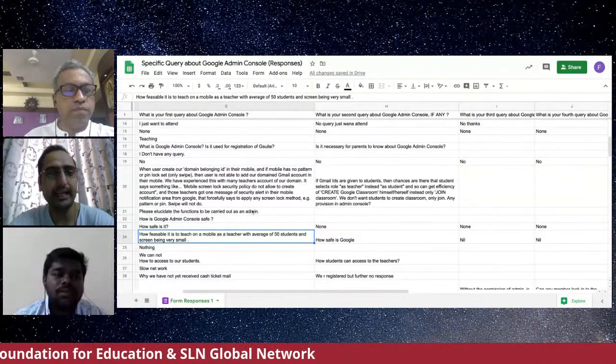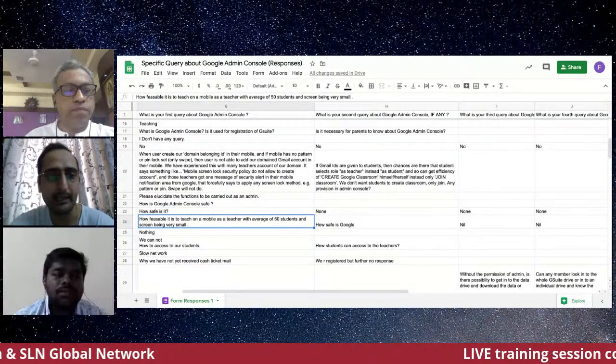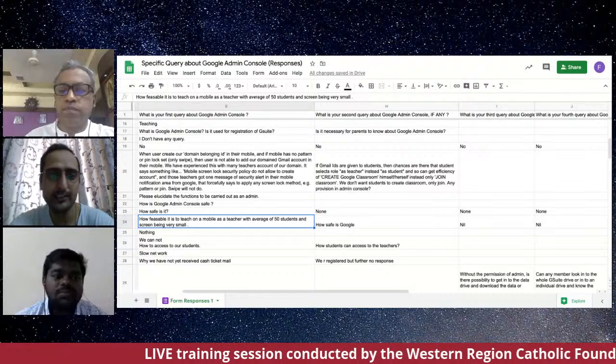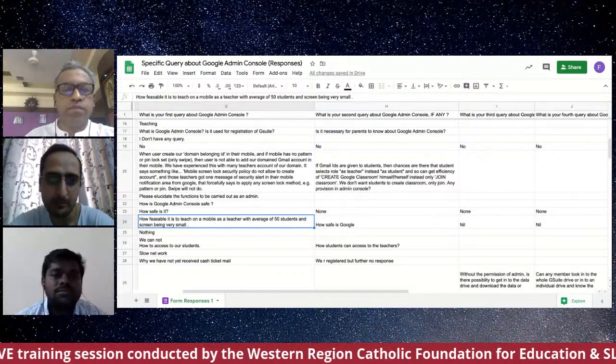Or as a teacher, I can just go back to my people tab and add all my students as well, like I'm going to invite other teachers. Similarly, I can add students also because I already have IDs for all the students. I can just add them and they will become part of my classroom. So two ways: I can add students in the people tab, or I can just share the class code and they will be able to join. And there is no limit for that.